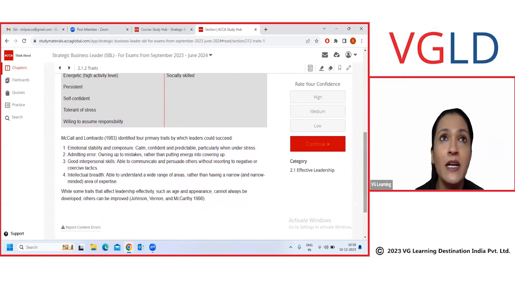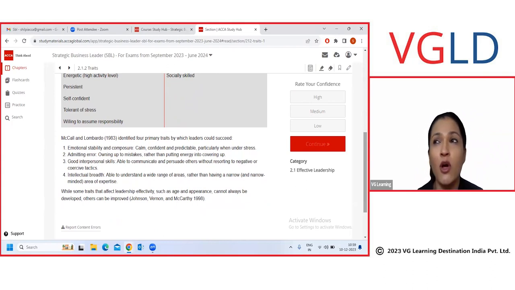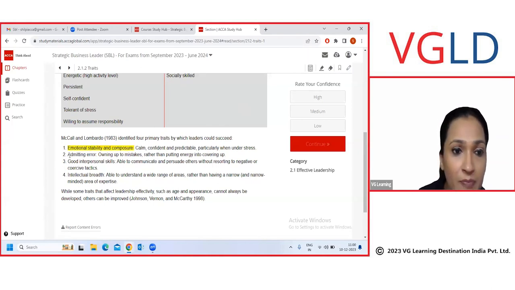We are also going to have a look at some primary bifurcation of this skill set of effective leaders. Definitely they have emotional stability as well as composure. You would never find a leader losing their patience or doing some erratic stuff. If they make mistakes, a good leader will always admit their mistakes as well. They will definitely have great interpersonal skills, and because of these skills, they have followers. People follow them because they've been able to create that bond. They are also strong, intellectual and knowledgeable people. So we are able to call them a good common set with all of these traits.